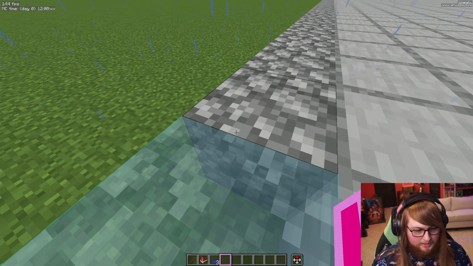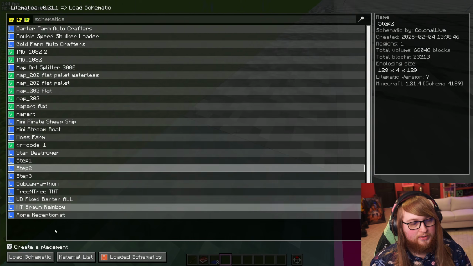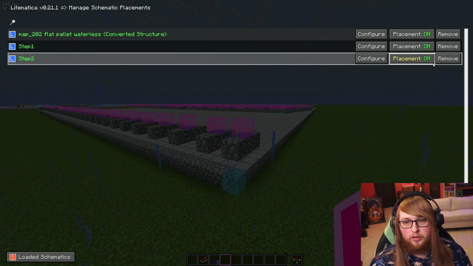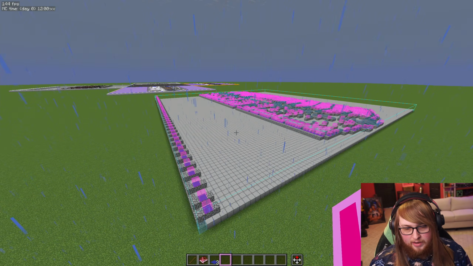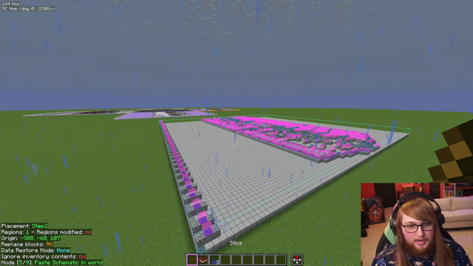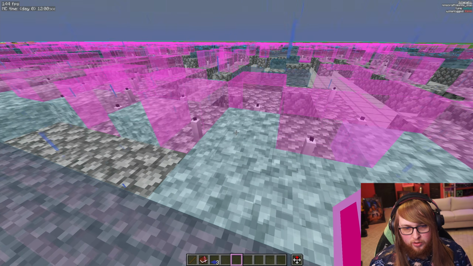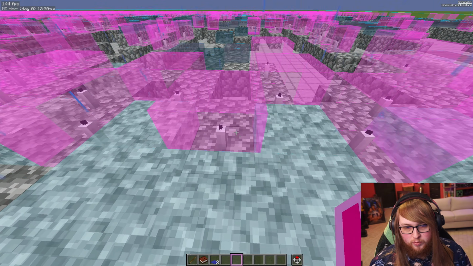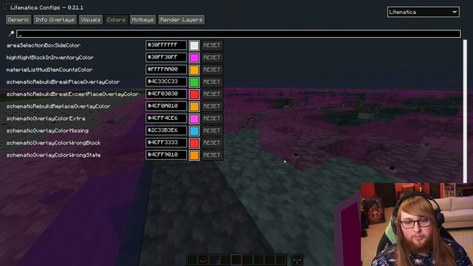Then I'll come back to the same spot where I lined it up before, and I will load in step 2. Make sure you turn off step 1's placement so you're not going to get an overlay. And all you have to do is build the next layer. Then you can see here that all of your slabs are overlaid where in between your candles and things like that.